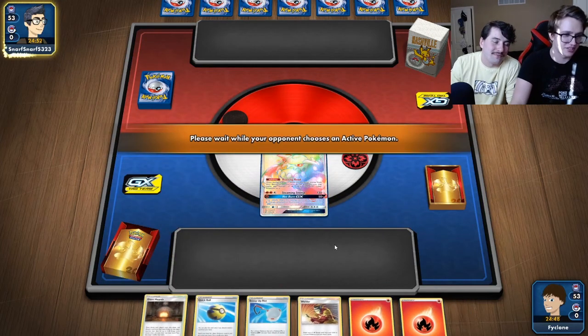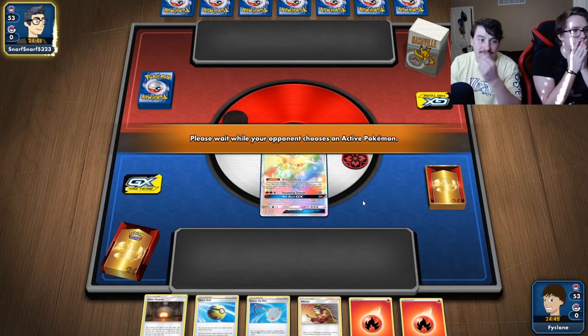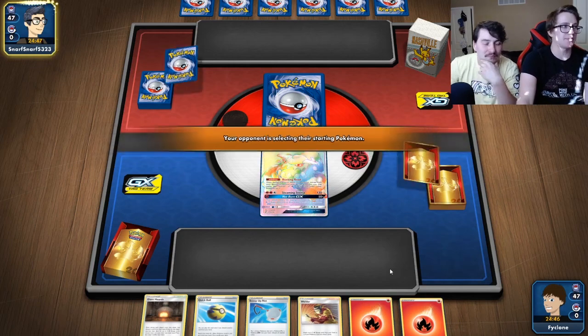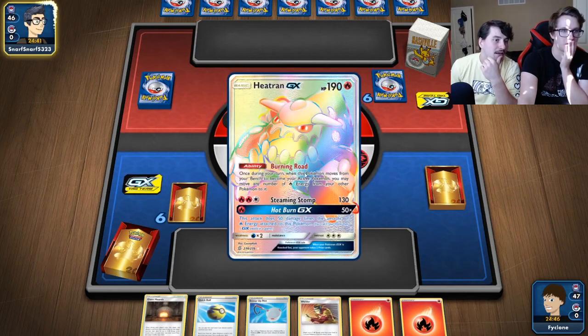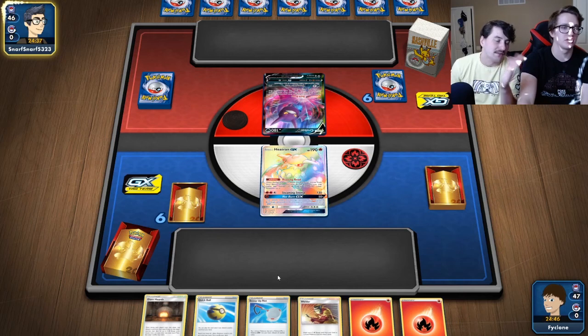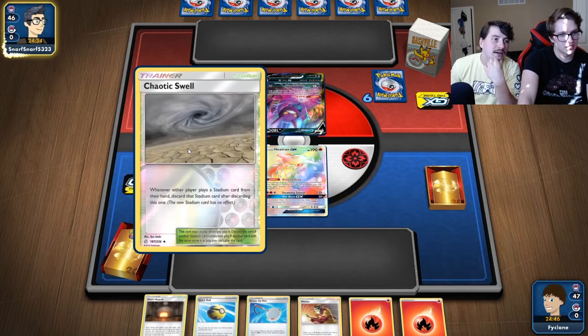Okay, so we probably want to find a switch. That would be optimal. But hey, at least we got the Centiskorch and we can Welder on too. Oh, this is a Heatran. I'm looking at the hand. Oh, I see what you're saying. Quick Ball, Giant Hearth, Quick Ball for Centiskorch. Yeah, we're golden. Never mind.